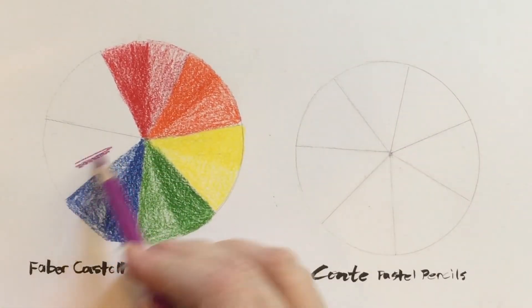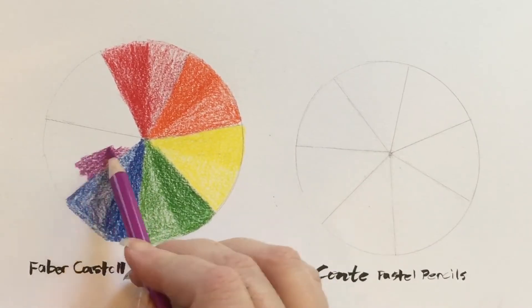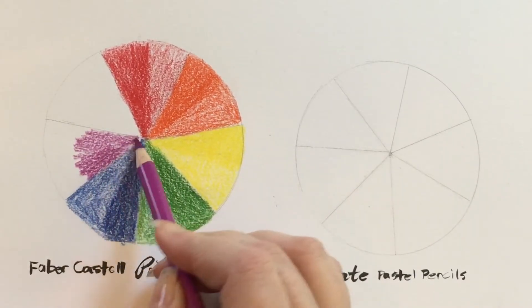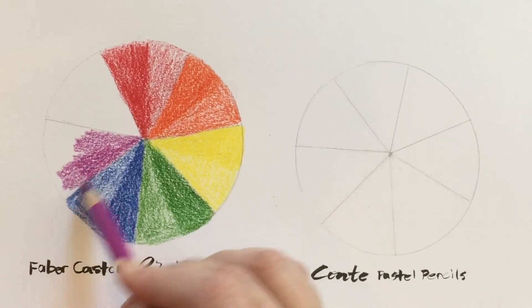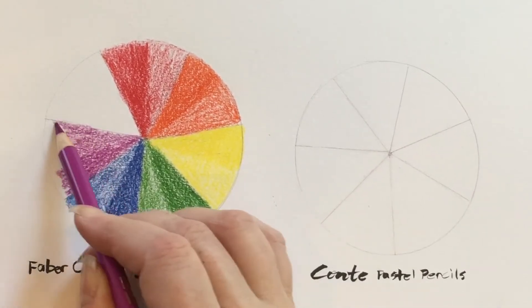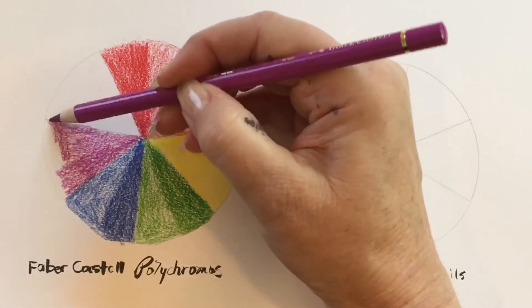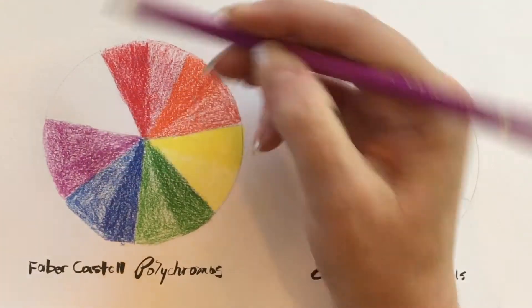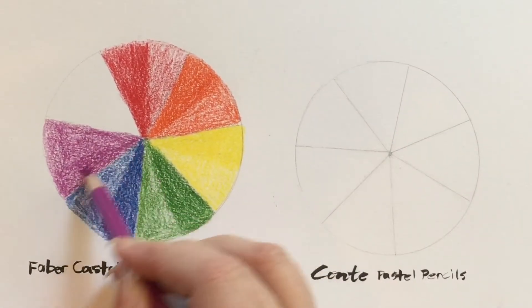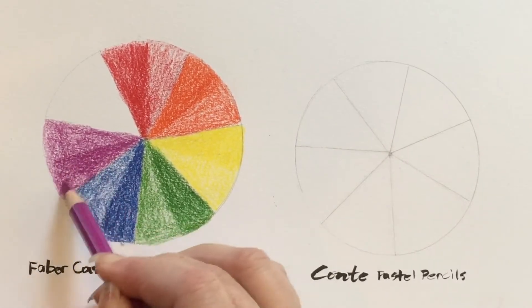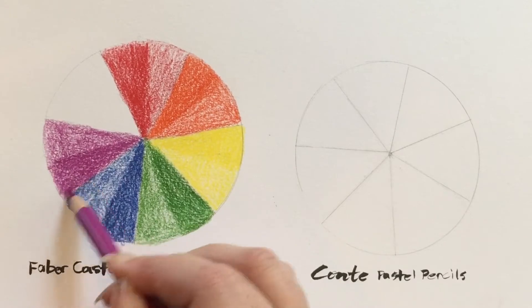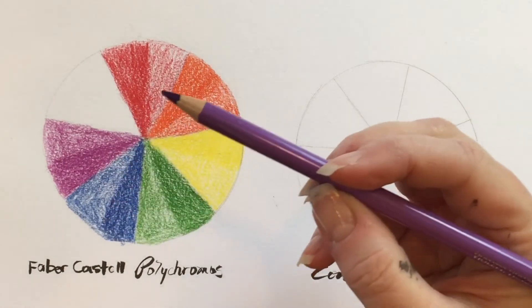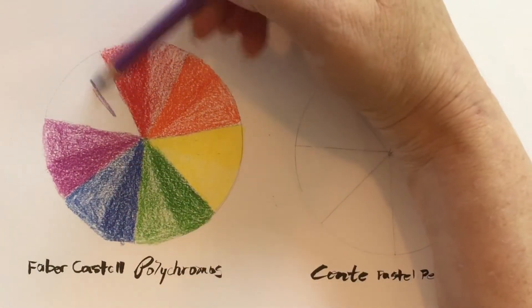Now, in the color spectrum, it says red, orange, yellow, green, blue, indigo, violet. I'm not quite sure what indigo was. So, I picked this sort of in-between. Not quite purple, not quite blue, not quite maroon color. And, the violet. This is actually violet in the Faber-Castell set.